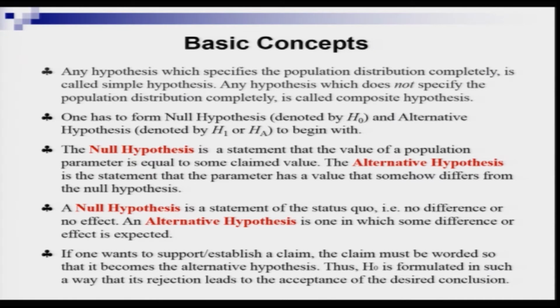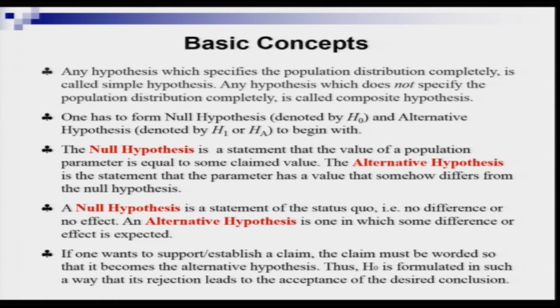So, now I am going to revisit the definition of null hypothesis and alternative hypothesis, but this time I am going to look at these two concepts from the perspective of a treatment effect, and that is linked to the definition number 2 that I had laid out in slide 1. If you remember, we had talked about the impact of a particular treatment on a particular population, and we want to now test that. So, how do we tell the same story in terms of null hypothesis and alternative hypothesis?